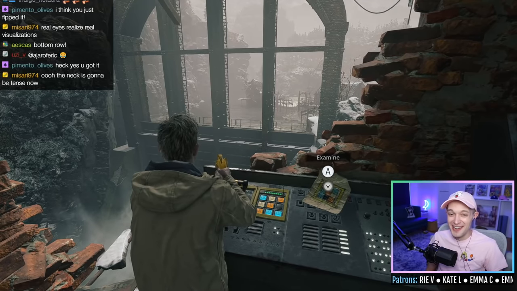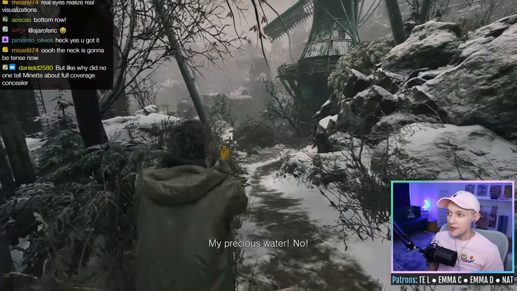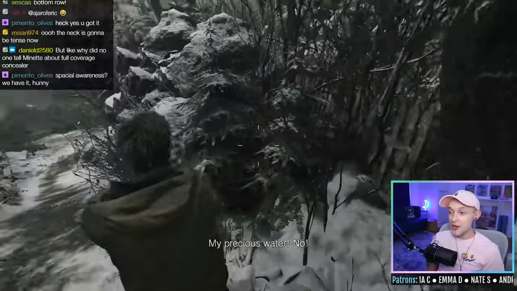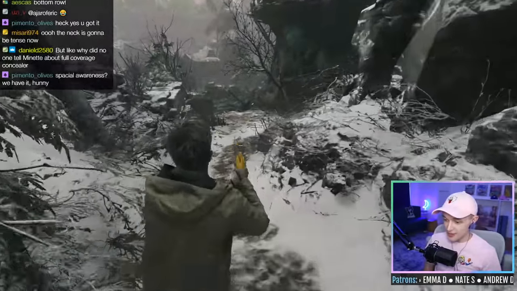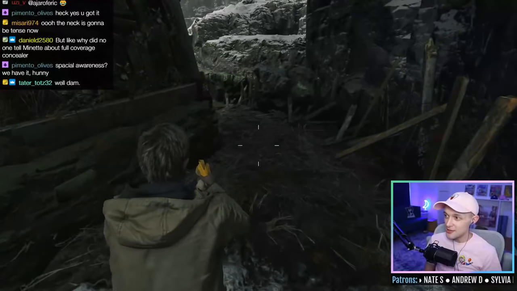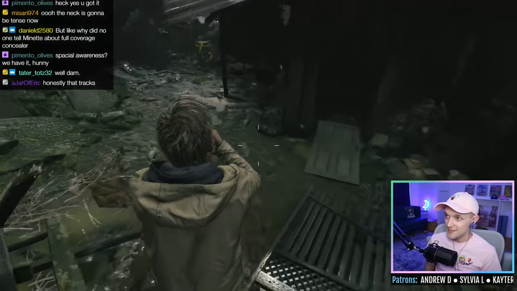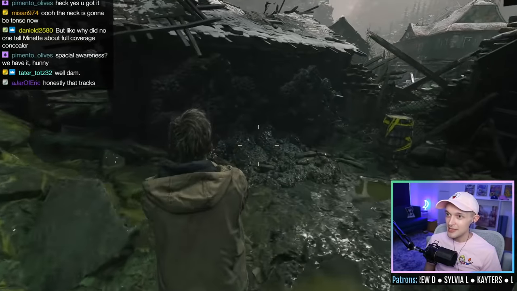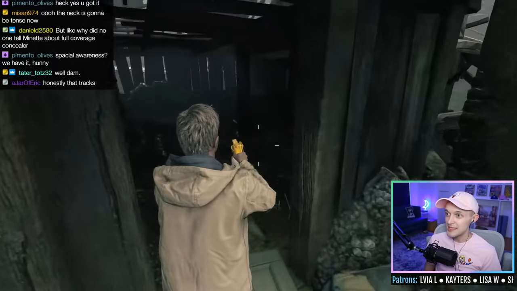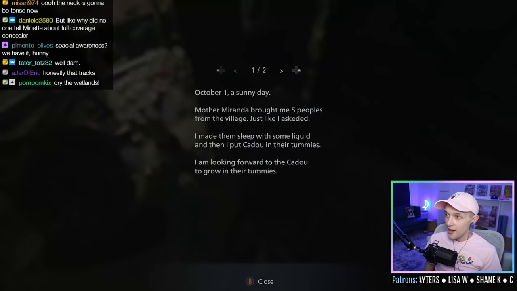Drain the swamp. That's what Ethan goes in here chanting. Oh, my precious water. That's what happens though. Everybody needs water. Not a damn joke. He really just pooped on through here, leaving a trail of shit, huh? I need to stop picking up coins because I don't need them. I'll read a journal though.